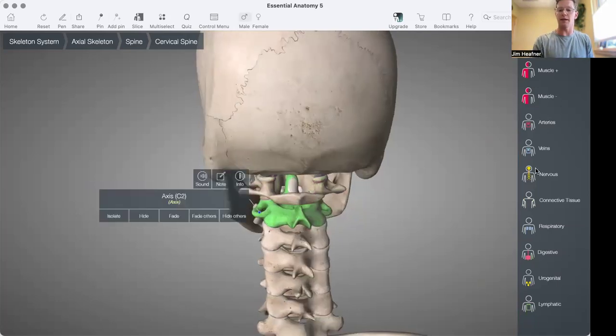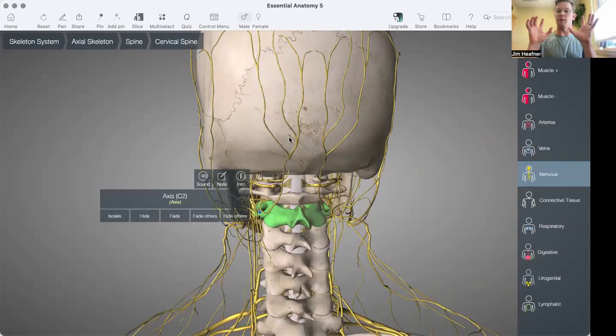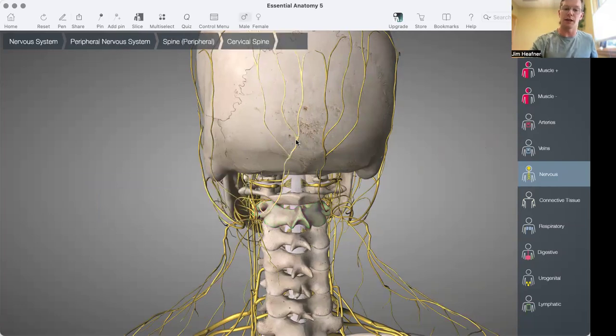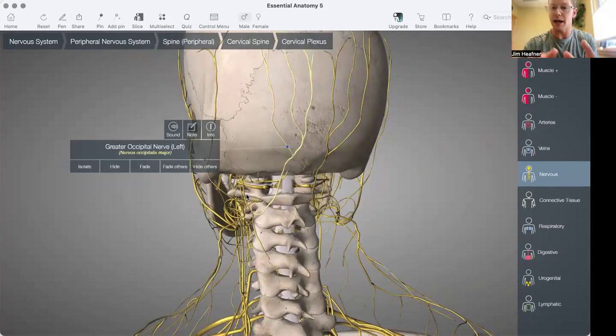Right around here, if we add the layer of the nervous system, we can see these nerves that run up to the back of the scalp and almost pull around the head. For that reason, when someone has cervicogenic headaches, they'll often describe it as a ram's horn type of presentation that draws around their head. This nerve here, the greater occipital nerve, comes from C1, C2. And so you can see if there's a lack of mobility or a lack of movement at C1, C2, or as we layer on the muscles, if there's limitation in those muscles, we're going to have constriction or decreased mobility of that nerve as it passes through those structures.